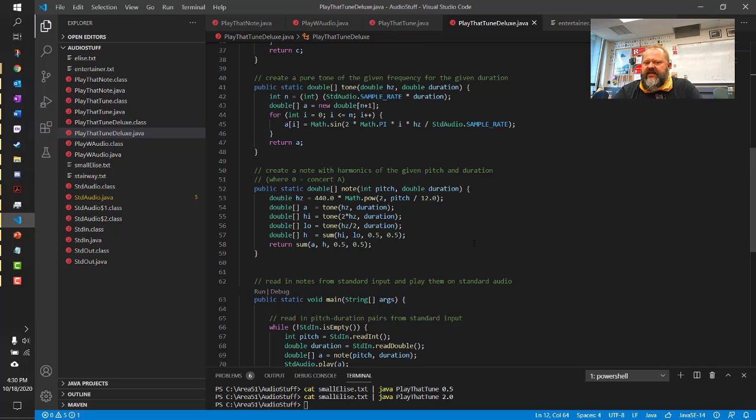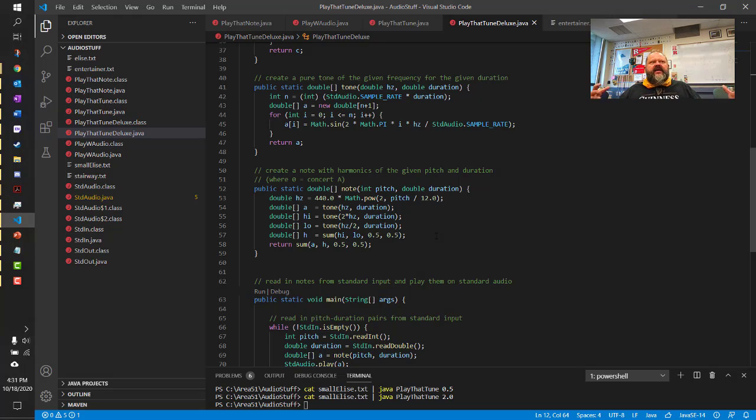Note is a little more complicated than it was in the past. By using the pitch, it calculates the frequency, okay, by doing what we've been doing, taking 2 to the power of the pitch divided by 12 and multiplying that by our 440 to go up the line. But it's doing something different here. Look what it's doing. It's getting 3 different arrays. It's getting an array for the tone you're asking for. For our example, let's say it's 440, A. But here, it's also doing 880, and it's also doing 220. And what, if you read in the book, or if you know a little bit about music, you'll know that sometimes when you play music, piano, guitar, when you sound a note, there are also going to be other sounds around that are called harmonics.